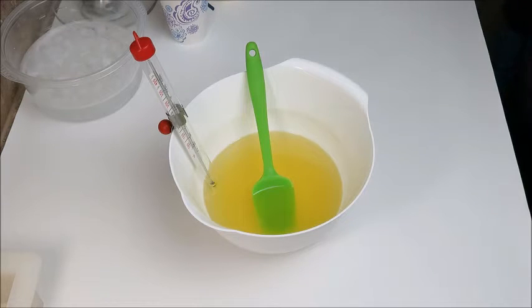I'm making a batch of soap today, and what I'm working on is a batch of buttermilk soap using cultured buttermilk from the grocery store, and I'm going to use it for all of my liquid. So no water or aloe vera juice, it will just be all buttermilk.